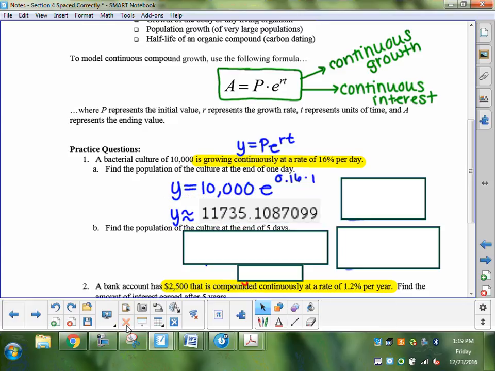Yeah, something like this, right? Now, this always comes up, so I want you to do this. 24 hours after we start this out, we go in and count the number of bacteria that are there. How many would I count? Because that's the answer to this question. If I count them, how many would I count? After 24 hours, after one day, how many would I have?